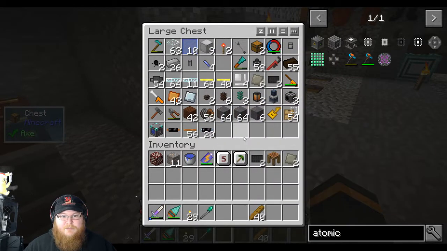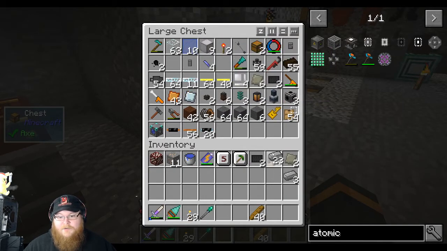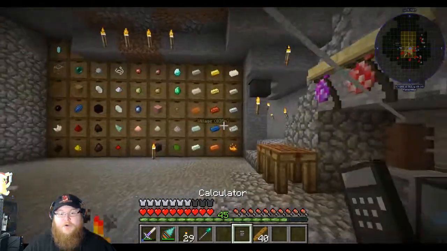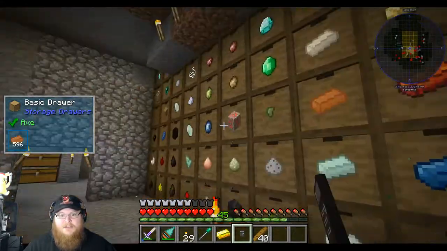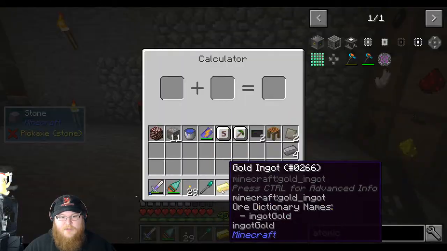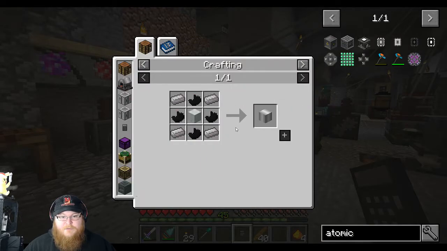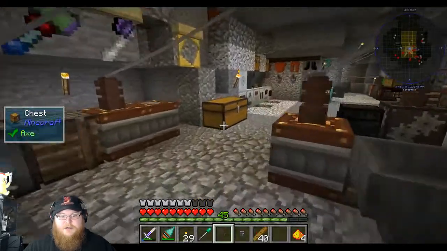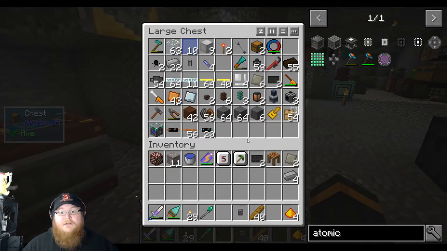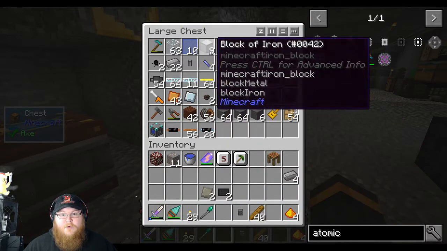I have some plates around here somewhere. We've got some reinforced iron. We need 4 of these. We'll need to get our calculator out to make some more enriched gold, enriched gold dust. Basically, it's just one of these and one of these in here. So boom, boom, and grab our dust. Let's see, what else do we need? We need the metal casing, which needs advanced machine casing. We've got the 2 here. What we need is some more iron.